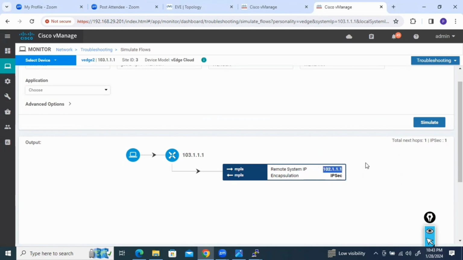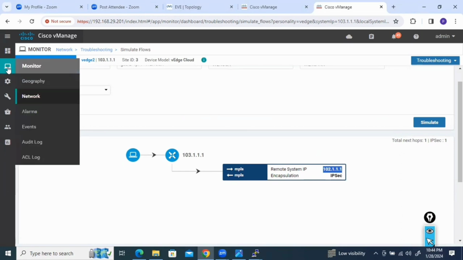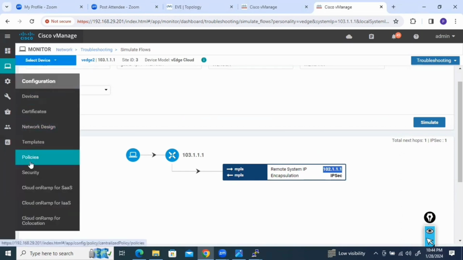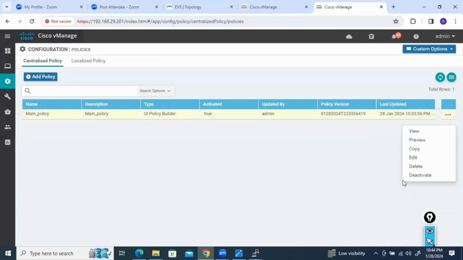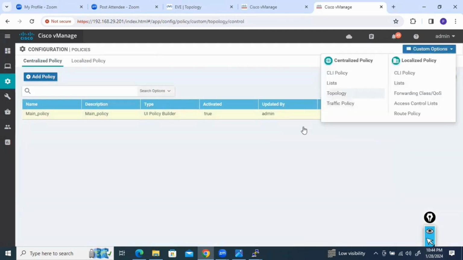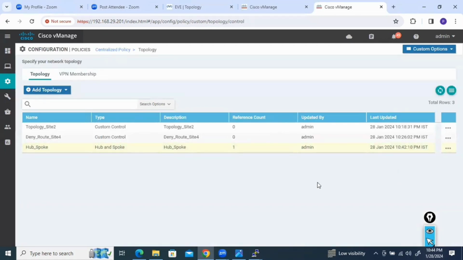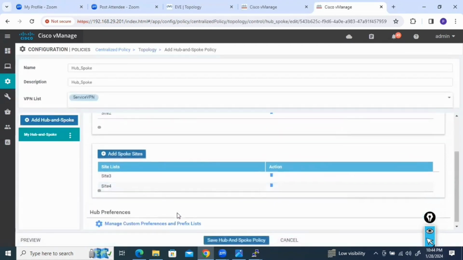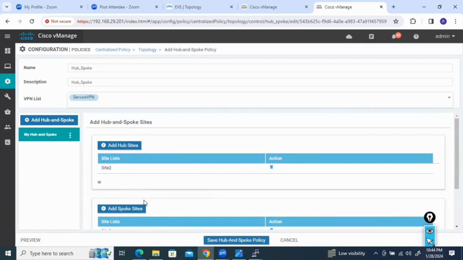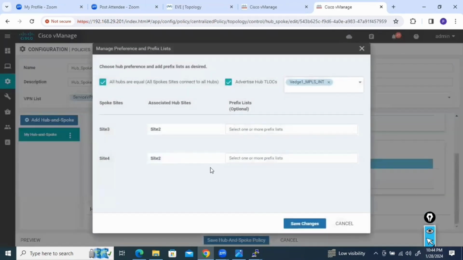Got it? Yeah. So hub and spoke topology, you can create it. What mistake I made there was in the policies, guys, but that will never be used. It's a very rare case where it will be used. What I made the mistake here in edit, everything was fine. You need to select advertise hub TLOCs. So hub TLOCs we have to advertise to the branches. Otherwise, if hub TLOCs are not advertised, then how will it make the reachability? Got it?